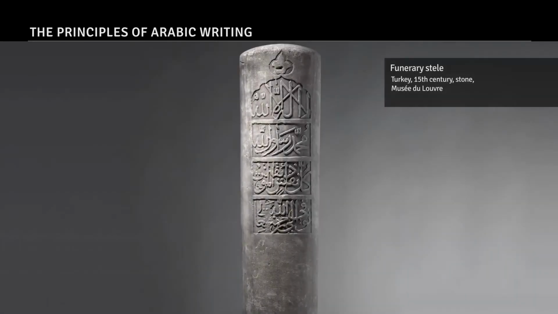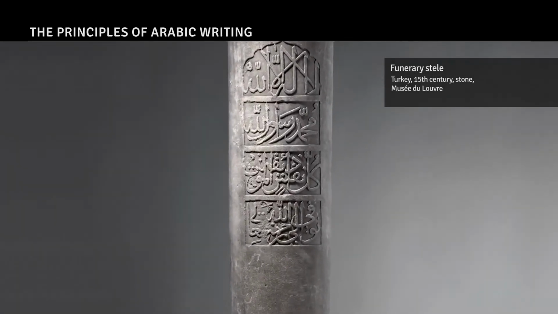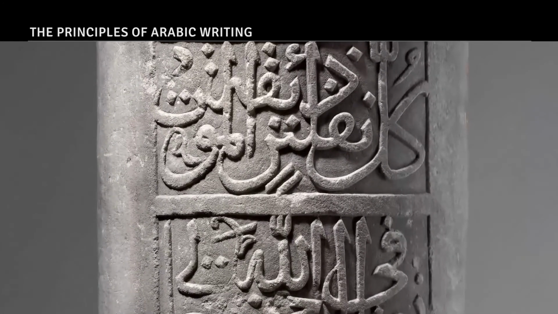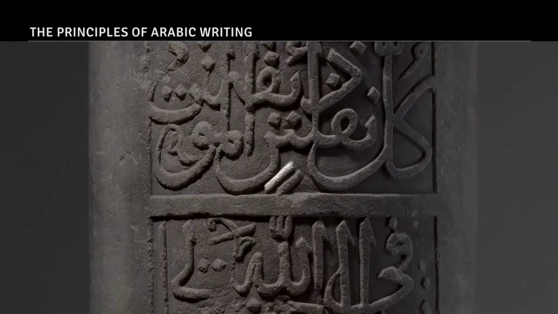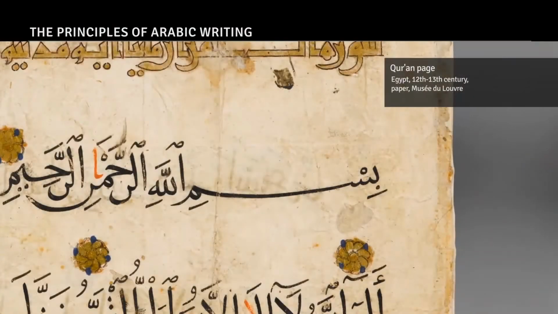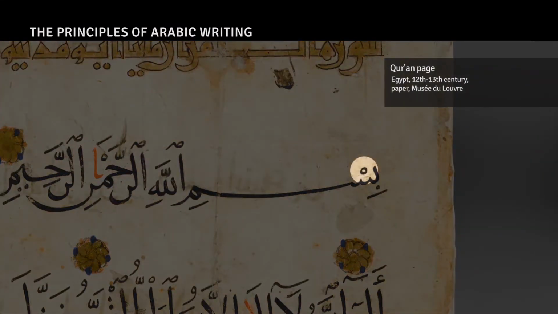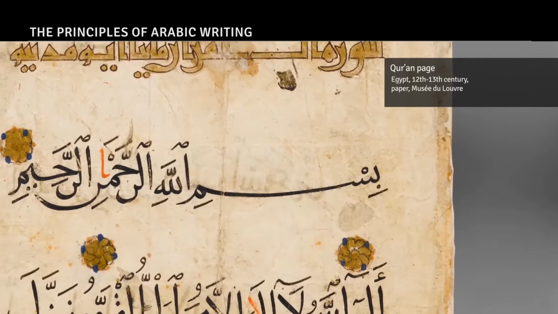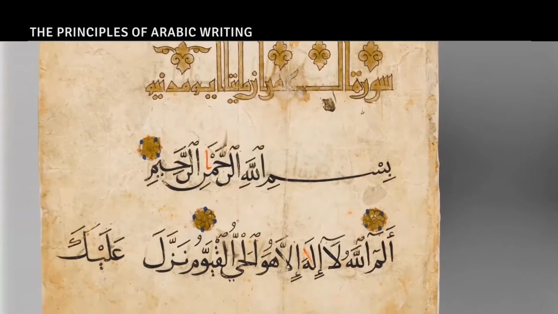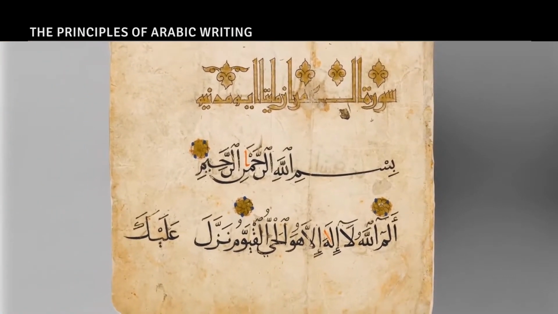Only consonants and long vowels are written. There are signs to indicate short vowels: I, A, U. The shadda means the consonant is doubled. The sukun indicates a closed syllable, that is, that doesn't end in a vowel. In fact, these signs hardly ever appear, except in the Quran, where a mistake in reading could produce a wrong interpretation of the text.